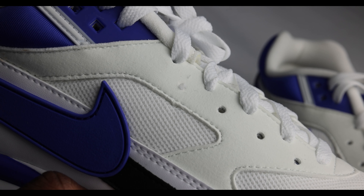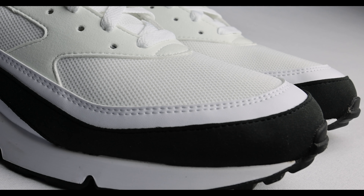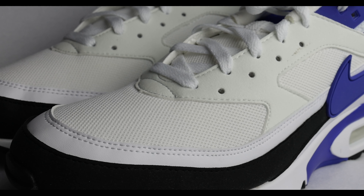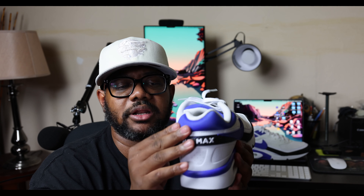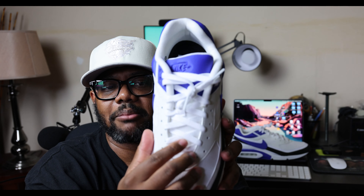For $130, the materials aren't that premium, but for that price point, I don't know what you would expect — still pretty good in my opinion. Here on the upper, what you have is this black, what's supposed to be suede but feels more like felt, with synthetic leather going across the upper as well. And then you have a mesh insert across the shoe on the upper, and it's not really perforated, so I don't know how breathability is going to be in this shoe — I suspect it won't be that great. And then you've got more of that felt-feeling suede across the upper as well. You've got what looks like a neoprene collar here on the upper, with the same material on the top of the tongue, blended in with that mesh.